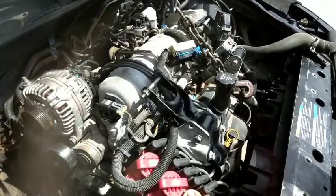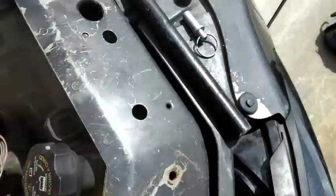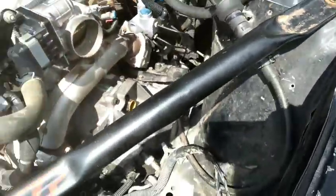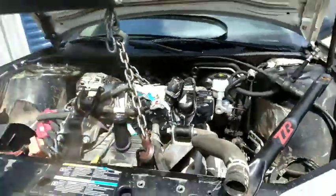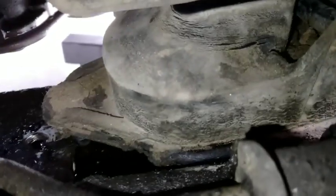Alright you guys, well, I've got the engine set in here. I did accidentally break the little nozzle off the radiator right here for the overflows. I'm gonna have to figure out something for that. But other than that, everything went nice. Engine sitting down in there in place. I've got it bolted up to the transmission on the bell housing side. I still gotta get the rear one in, but it is set down in there. So all I gotta do now is just get this engine mount right here to set in place correctly. It's close. It's going to come up a little bit on the side and go backwards, but it's pretty close.